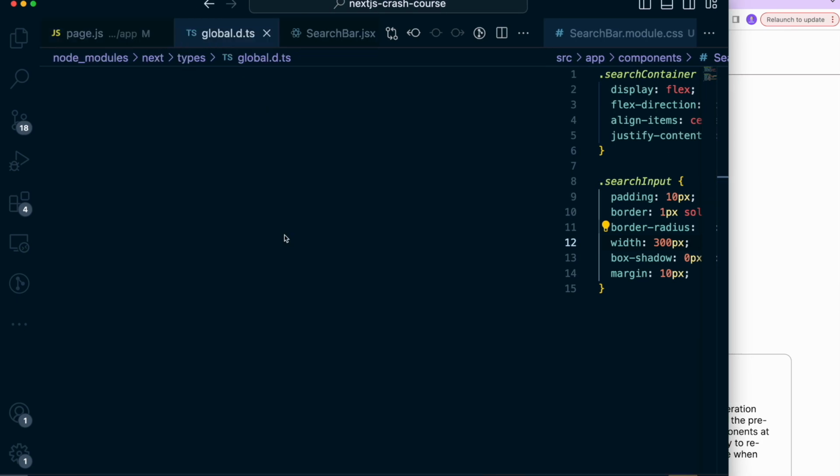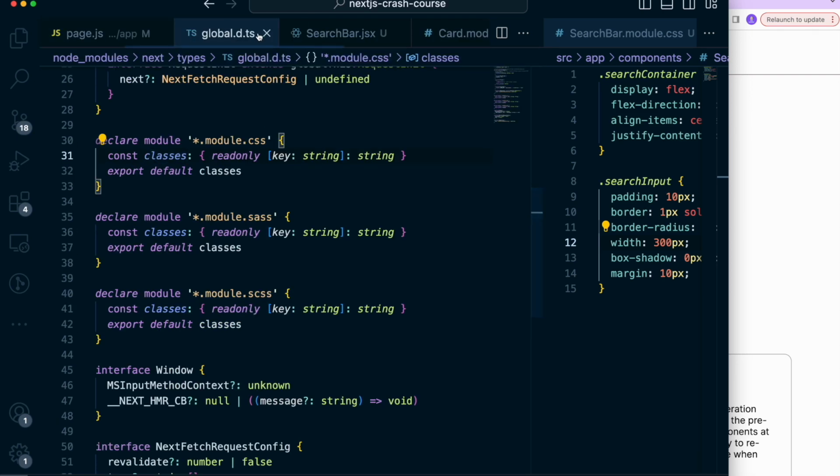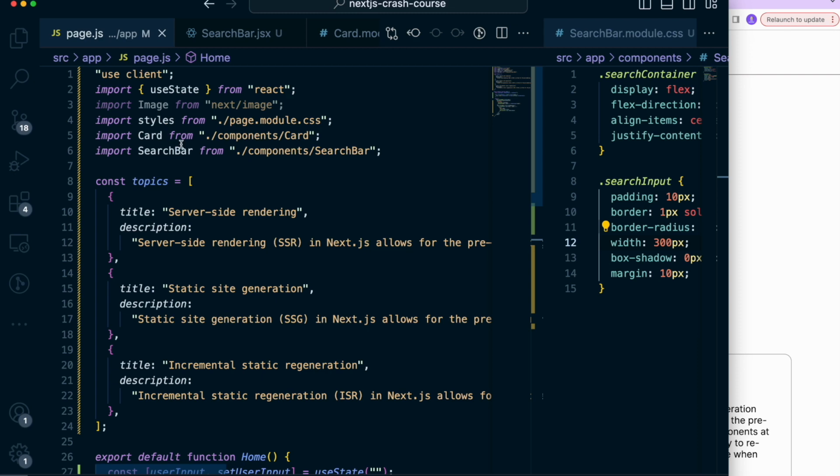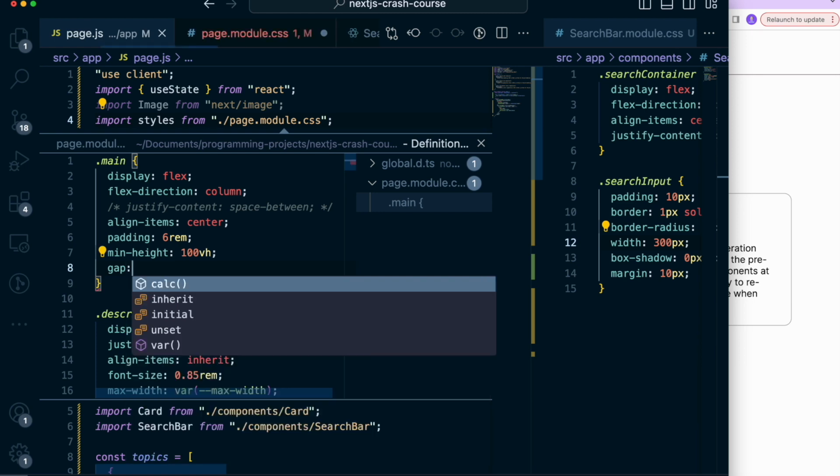Styles, let's jump into main. Oh, not that main. Huh, interesting. That's better, and we can even add gap.